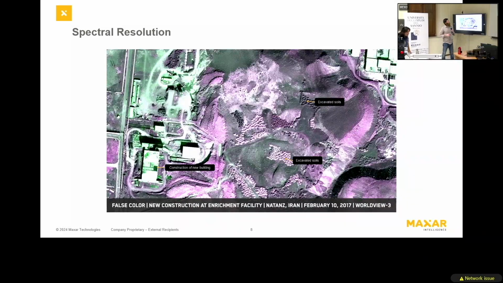Spectral resolution. The one thing I really don't like about machine learning these days is that people only use RGB. And the reason is because we are lazy generally. We just get a model from GitHub and we only use RGB 8-bit data. Satellites have so much more information. You generally have, again, at least a near-infrared band. You often have many more spectral bands. Think about hyperspectral. And so you really want to try to exploit the spectral richness of satellites.